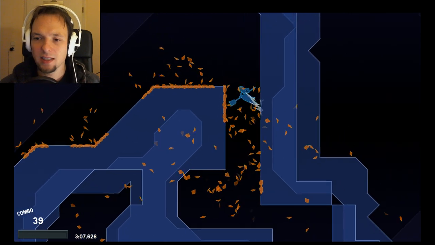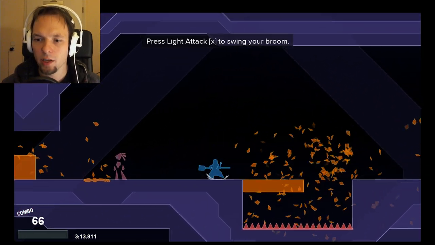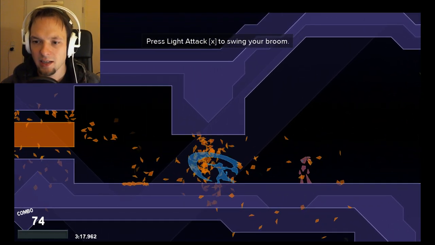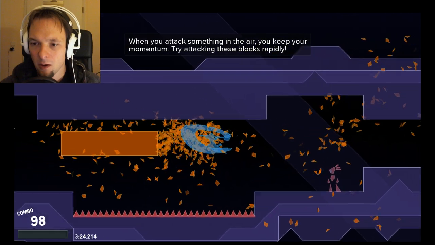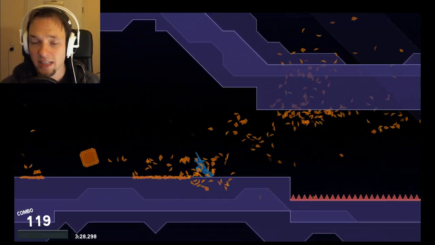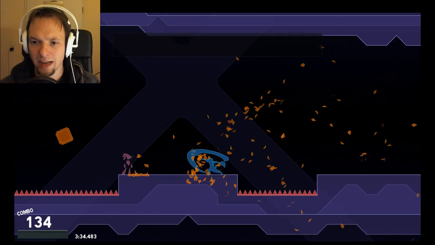Okay, wow, this looks so cool with all these leaves. I missed someone. What the hell. Some blocks are destroyed by walking over them. Okay, yeah, that's quite normal. And I can attack with Max. Okay, cool. Whoa, okay. Cool. I can stay in the air if I attack all the time. This is like flying, kind of.